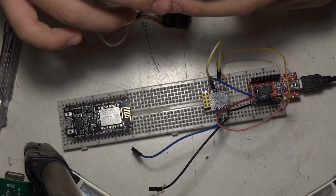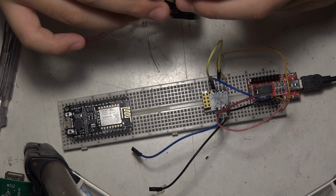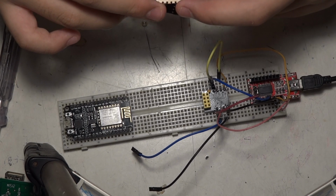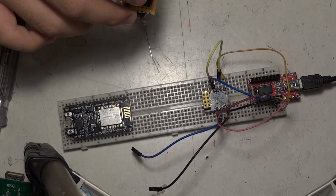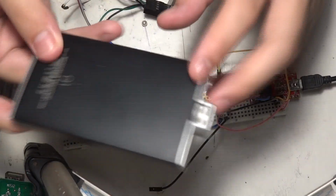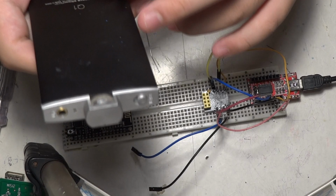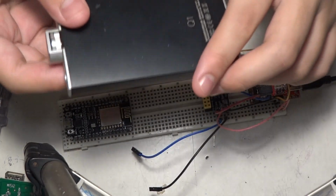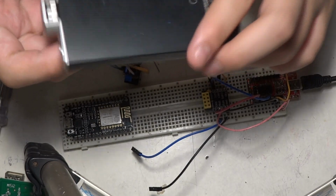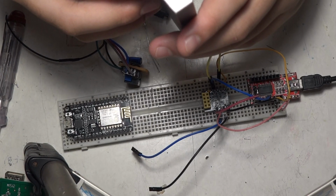Basically, controlling the brightness of this display uses pulse width modulation, or PWM, because it's cheaper than using something called a digital to analog converter. For example, this is a FiiO Q1. This is a DAC and headphone amplifier. A DAC converts the digital signal, binary 1 and 0, into an analog voltage signal.